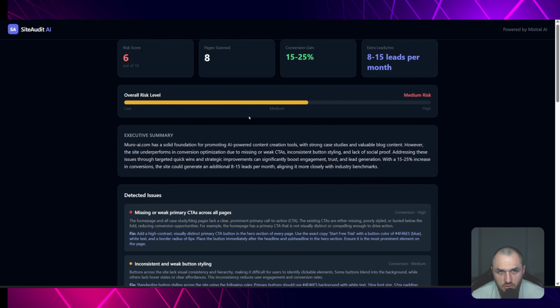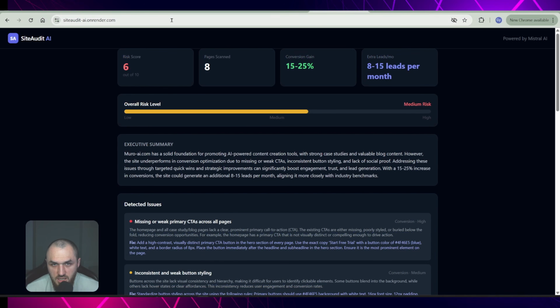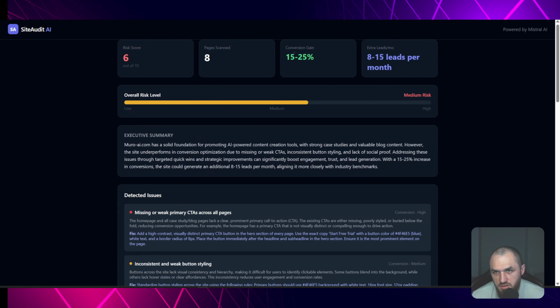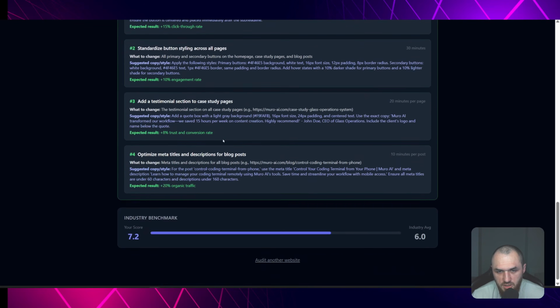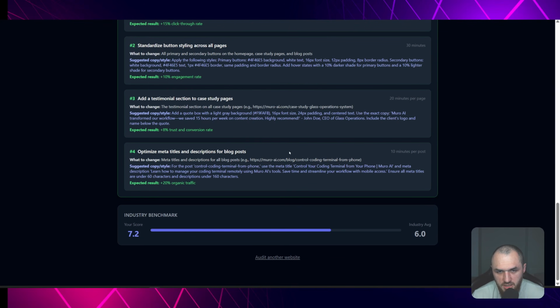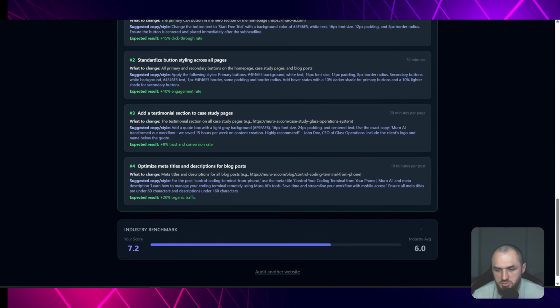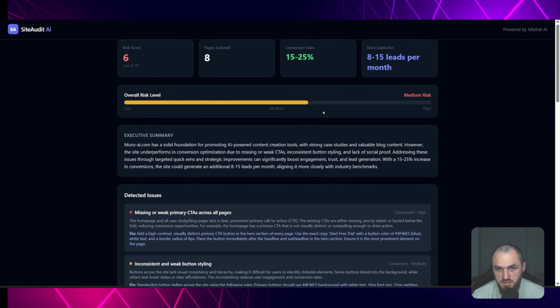And the rest of the things that can be made to work is, for example, on the site audit, favicon can be put more. These can have light and dark mode, for example, a logo, whatever. This is the final result of the application. We have really good report here with quick wins that people can implement today if they pay, industry benchmark, and everything is perfect. So it's a real product now that you can see straight away. You can deploy today and start selling AI website audits, for example.